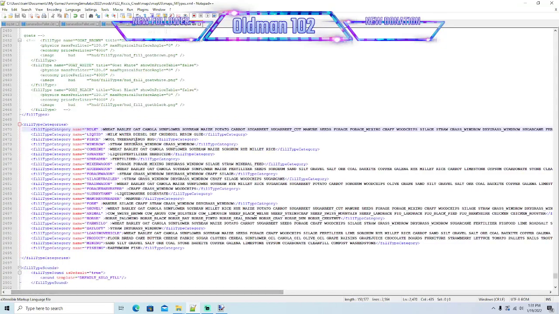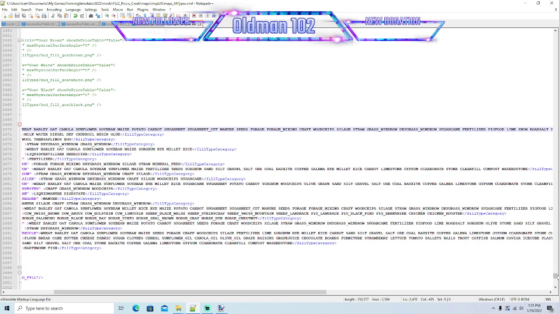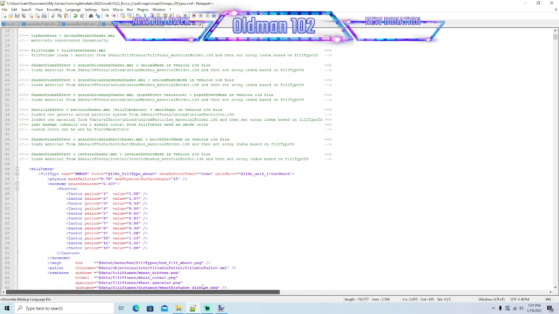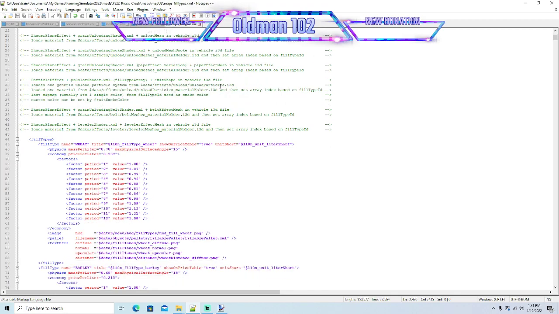I'm going to just add it to bulk right now, and if it works, I'll add it to the rest of the categories that it belongs in, if sawdust will even work. So we have our fill planes done. I don't think I need it anywhere else.